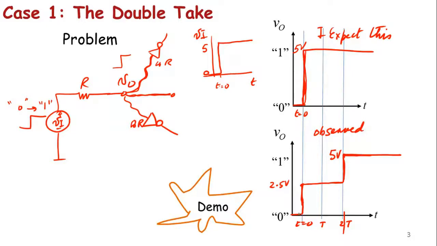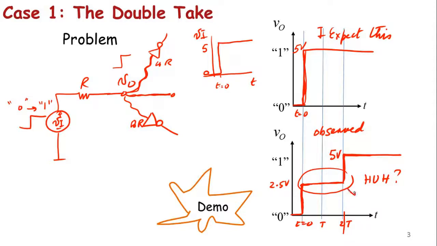Okay, so it starts off by going to 2.5 volts, doesn't go all the way up to 5. It meanders at 2.5 volts for a bit, and then whoop, suddenly it says, oh, I've got to go up, and it goes back up to 5 volts. So this is very, very strange. I did not expect this. Totally did not expect this.